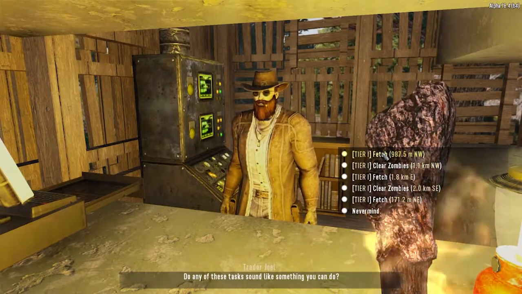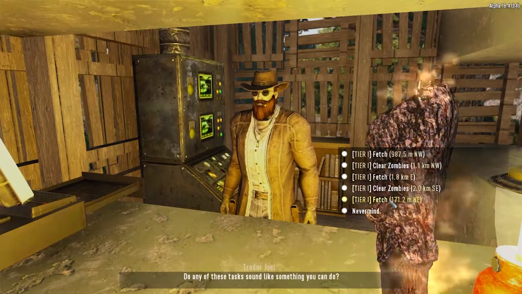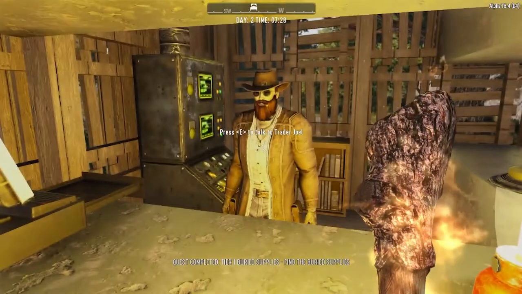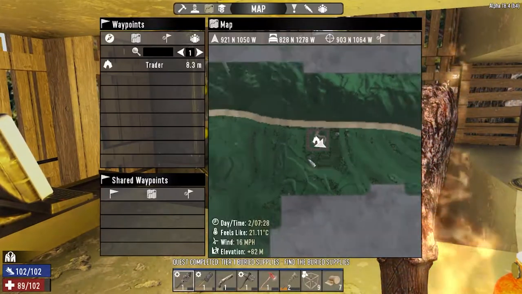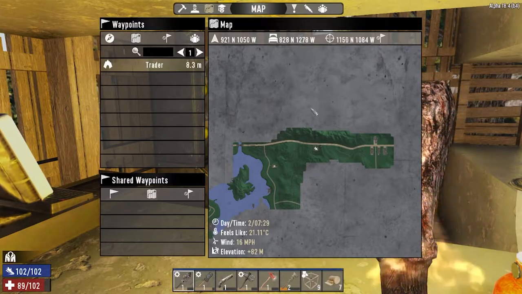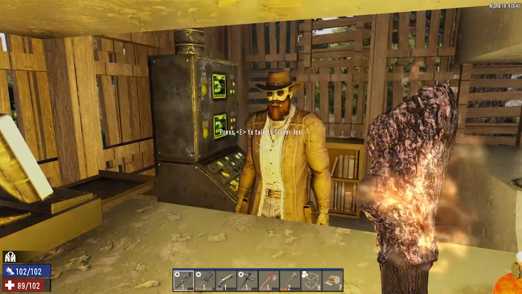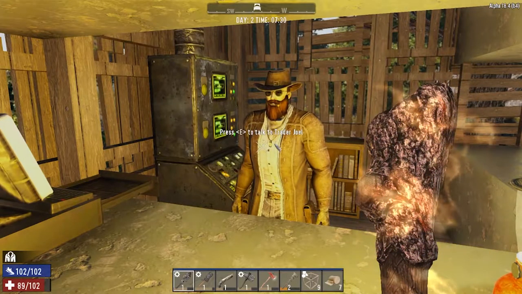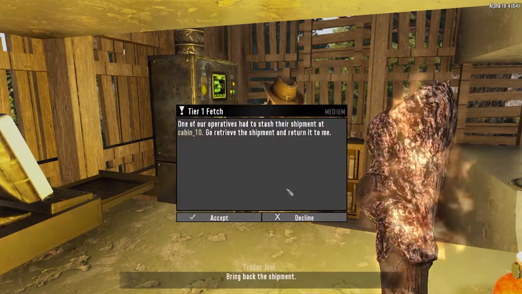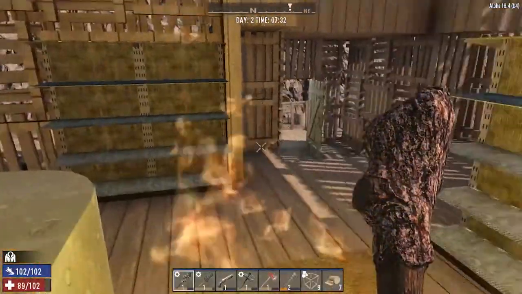So he's got a fetch, 171 meters away. Is that going to be northeast? We can check the map first. Now, northeast is going to be up this way. Okay, we can take that. I just didn't want it to be in this house here, the one that we stayed in overnight, because it could reset all our stuff in there. So we're going to take this. Help, friend. Godspeed. And we've got one here in a cabin.